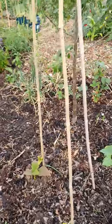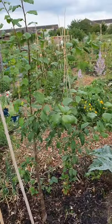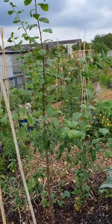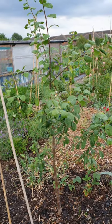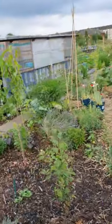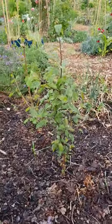So we've got another kiwi here. This one's a plum tree, which again only went in this year, but it's doing really well. So this is another one of my apple trees from seed.